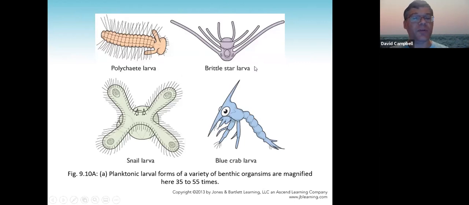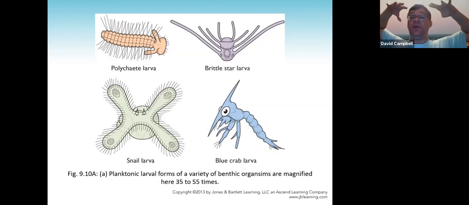Here are a few examples, not looking too much like the adult. Polychaete, that's one of the major groups of ocean worms. This is baby brittle star, similar to a starfish. Little baby crab and snail here. Lots of spines and hairs, and spread out more surface area. That's going to give you more friction, keep you floating, not sinking down. So they're drifting around the water, not sinking to the bottom. Of course, also that makes you somewhat bigger, a little hard to eat, that type of thing.